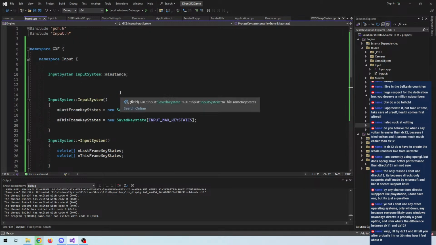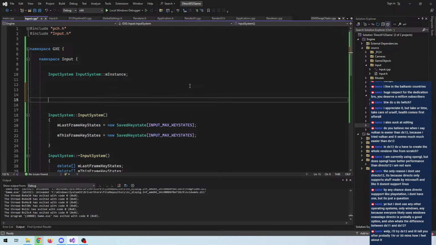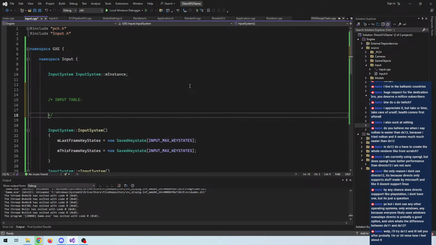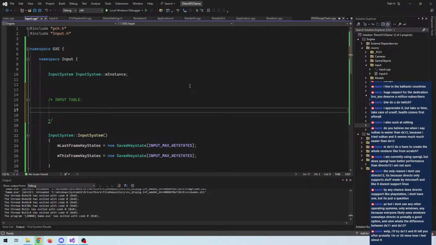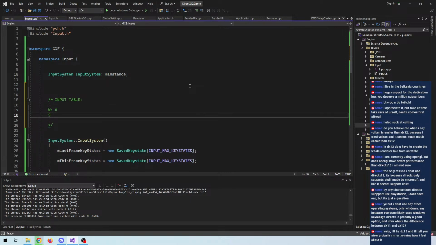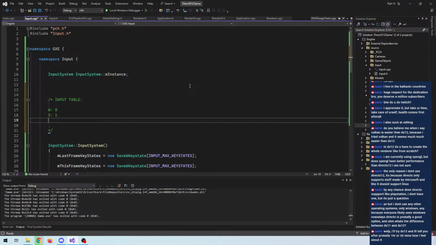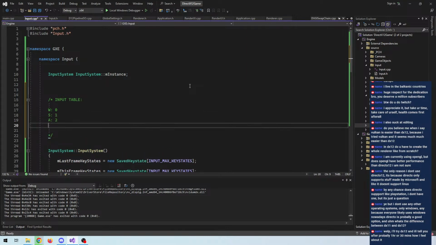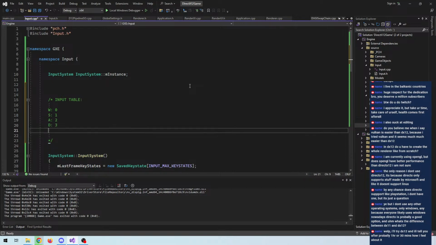Okay, let's do a table here. Input table. Let's do W. It's going to be 0. This is going to be 1. A is going to be 2. D is going to be 3.